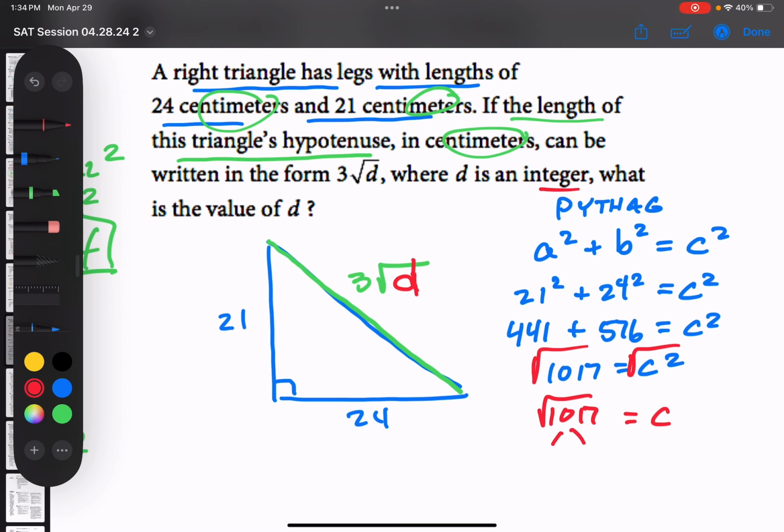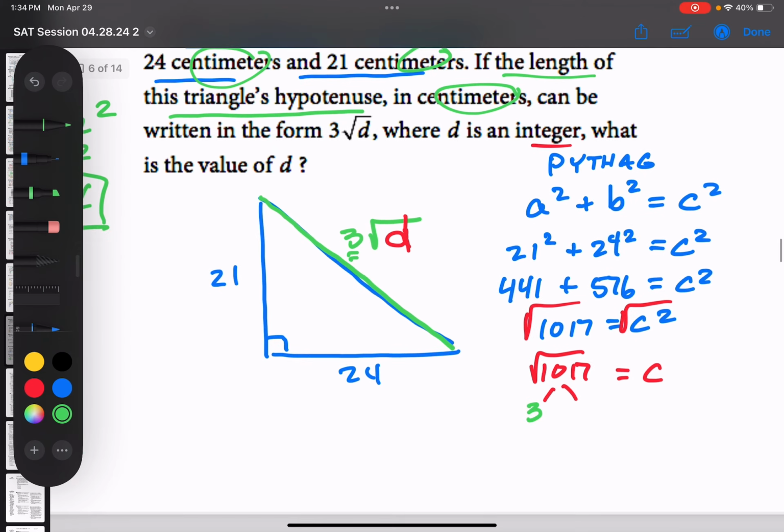So what do you have to do? We're going to have to tree this one. Now notice that they gave us the 3 at the beginning, right? So I know that there's going to be a factor of 3. It's got to be a pair of 3's inside that radical. How many times does 3 go into 10? 3 times, carry the 1. How many times does 3 go into 11? 3 times, carry the 2. How many times does 3 go into 27? 9. Can we still tree this out? Yep, by using another 3. Now I got a pair of 3's, which means it's going to go around the outside of the house. So how many times does 3 go into 339? 3 goes into 3 one time, 3 goes into another 3 one time, 3 goes into 9 3 times.